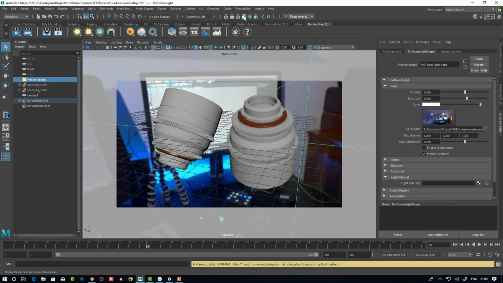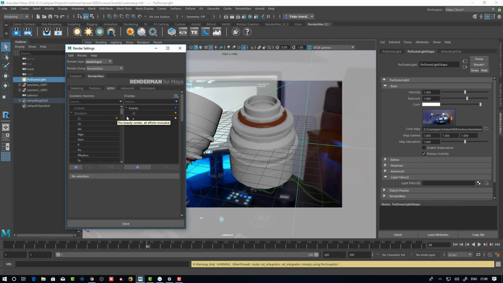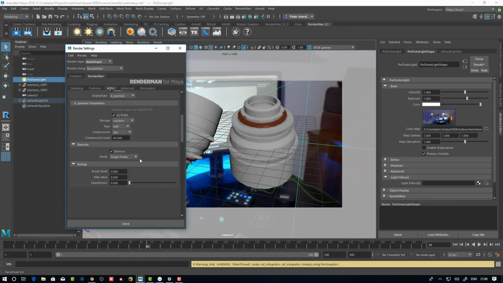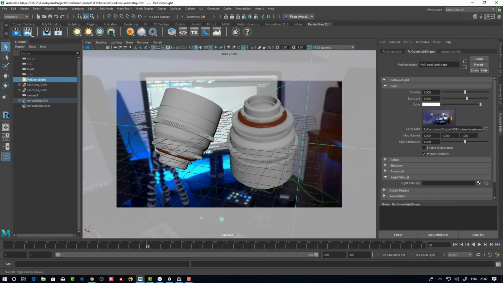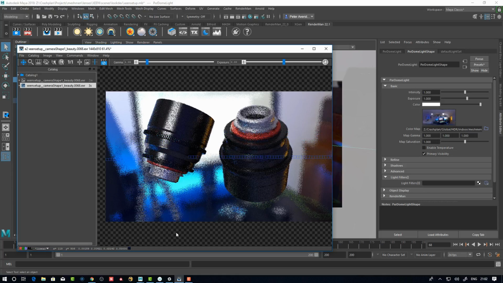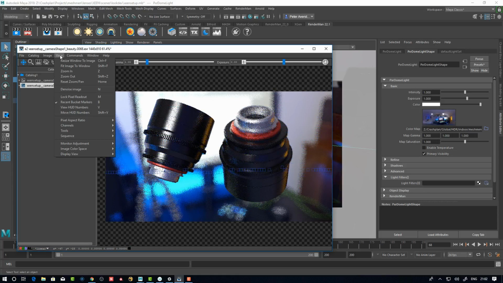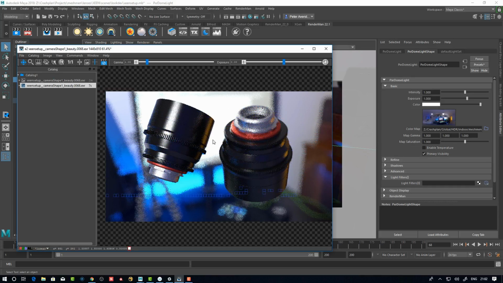First off, to enable it, go to your AOV, and under beauty, see that you have denoise enabled here under AOVs. So it's gonna denoise the beauty. Let's fire up an IPR here and see what happens. And here we see without denoising. So what we can do here, if I go here to view, we see here the denoised image. So the shortcut is N. So you see here, it cleans up the image quite considerably when I do that.